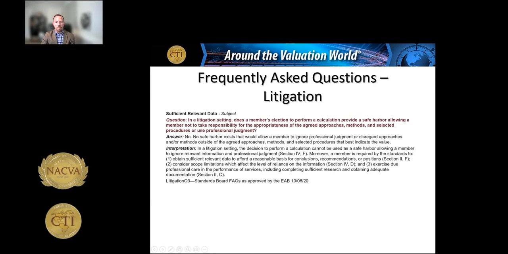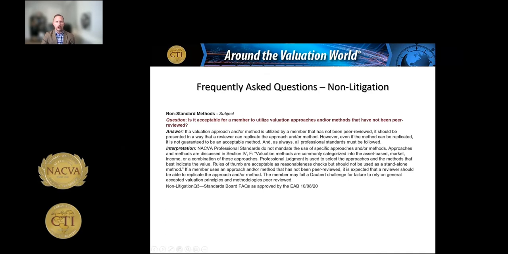So this is a litigation-specific question. Members who are in a litigation context, like I said, I am as well, we frequently do encounter members who will push the brink on a calculation of value. And you might see things like professional judgment being lacking, which is a little hard to defend. But you also understand, by using that comparison chart, looking at other people's standards, understanding NACVA's professional standards, you're still held accountable to those development standards. So you can use that development checklist that we talked about earlier, making sure that those specific items were at least met. There's also these non-litigation questions here as well.